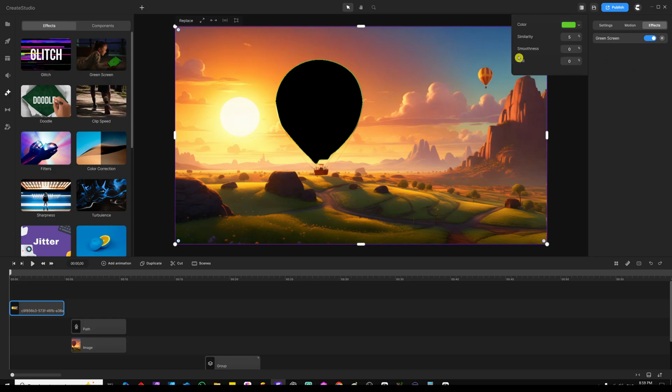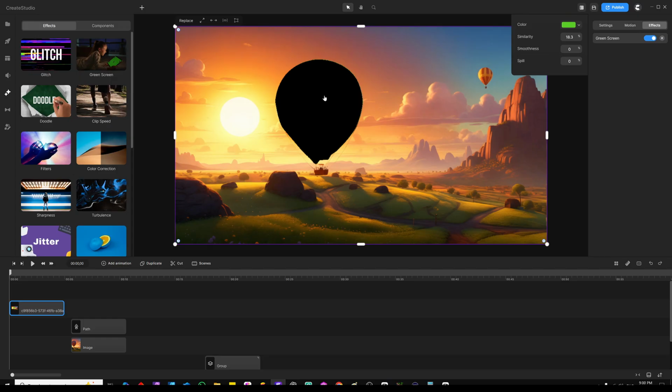Next, I'm going to go back to the similarity and smoothness. I don't think I'm going to need to play with smoothness, because if you try and do that, it's going to mess around with the image. So all you want to do is play with the similarity until you kind of try as much as you can. Right? Like so, you don't want to go too much because it's going to mess up the rest of the image. But this is basically it. This is how you can delete objects from background.